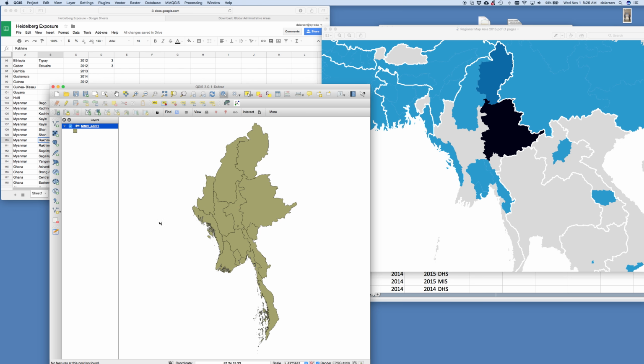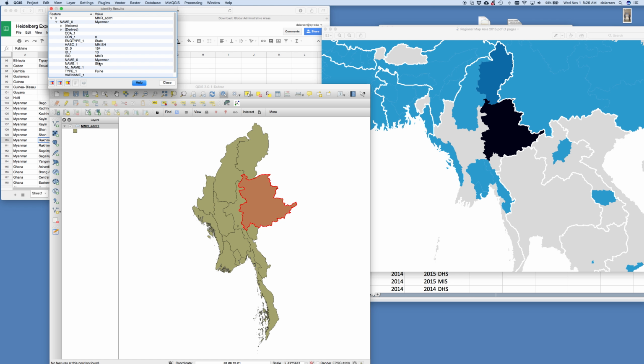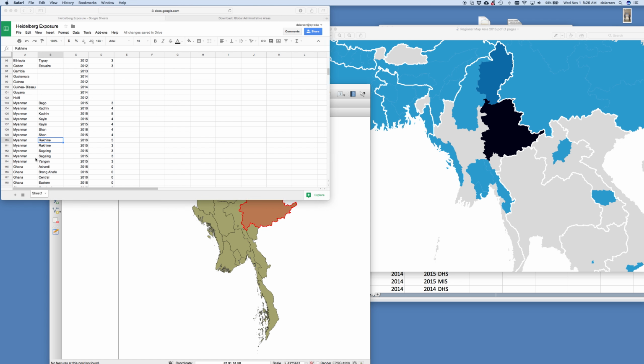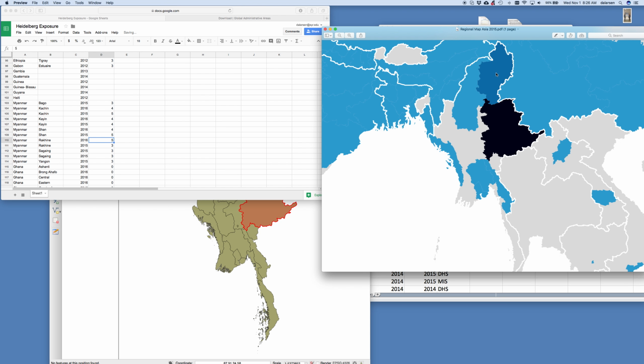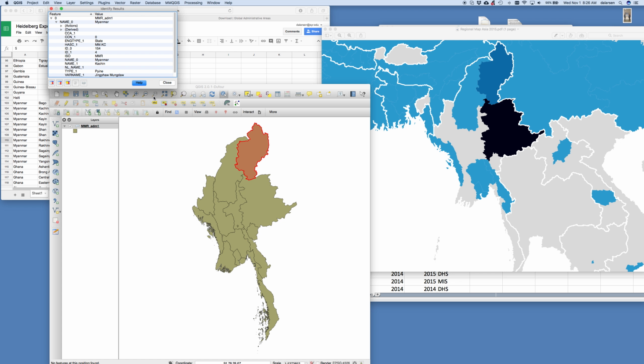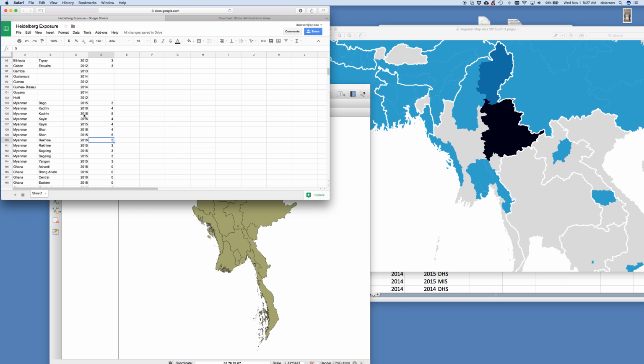Alright, so now this one here, Shan, should be level 5. Shan 2015, we're gonna change that to level 5. Alright, this one here is Kachin, should be level 4. 2015 Kachin is level 4.